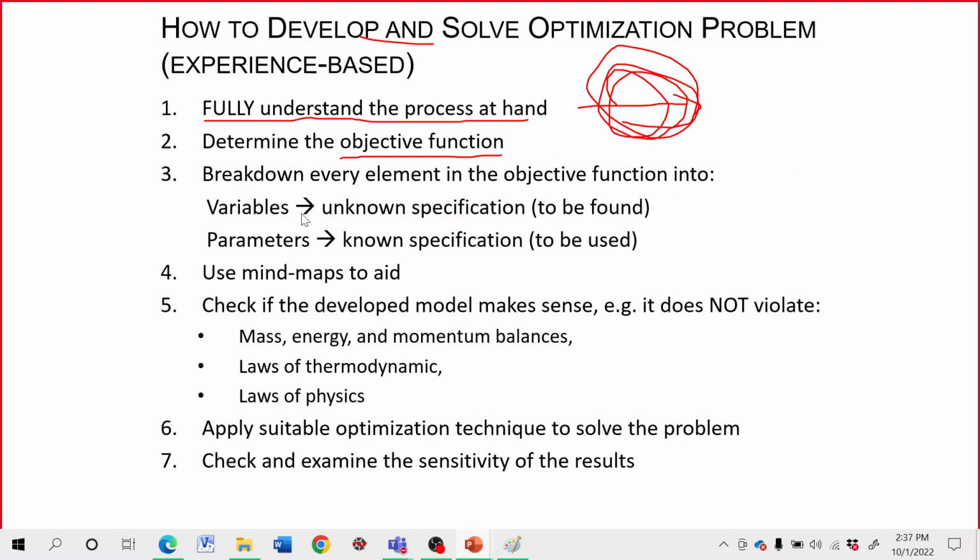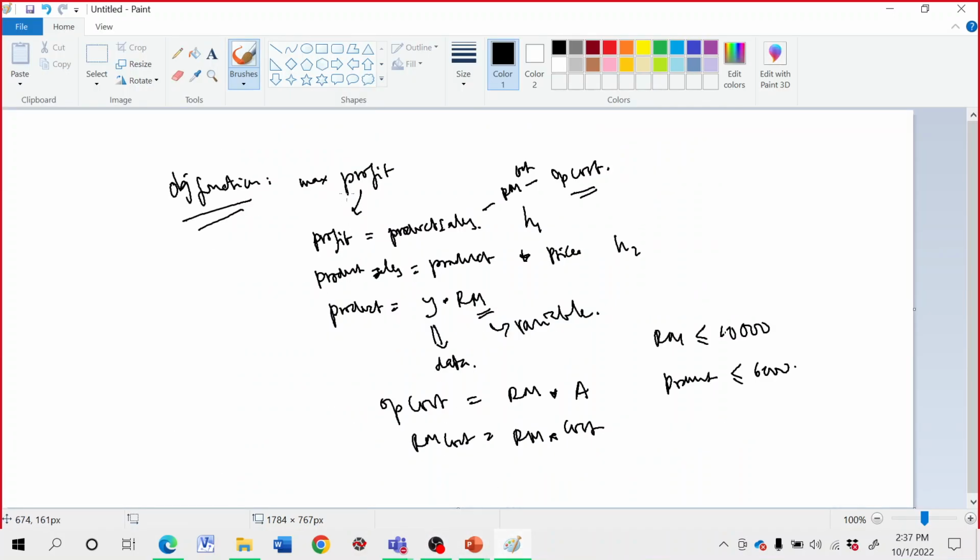Okay. So I've shown you these variables and parameters, and then you could also use mind maps here. When you develop this problem, you can use mind maps. Then you can see, because everything here, this profit is basically what we know in modeling your dependent variable, or y. And then the raw materials, or your variable here in this case, is your decision variable, or your independent variable. So this is your independent variable. This is your dependent variable.